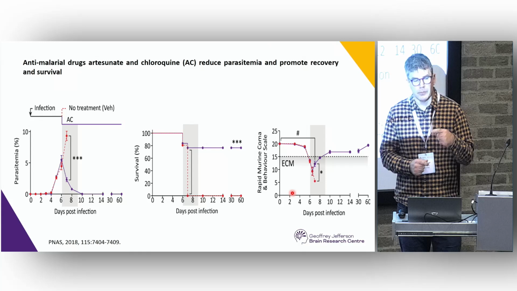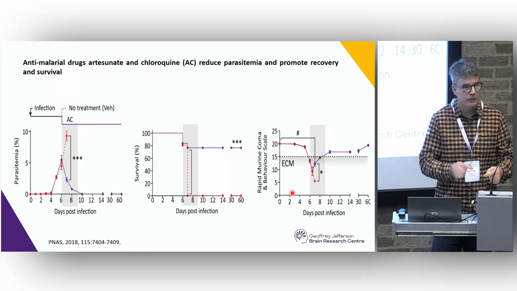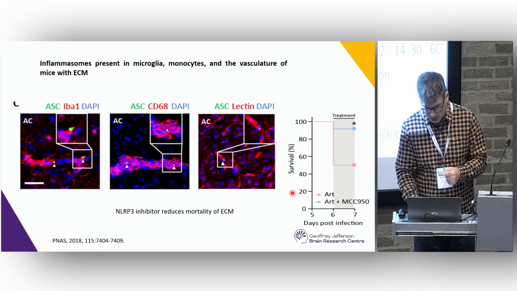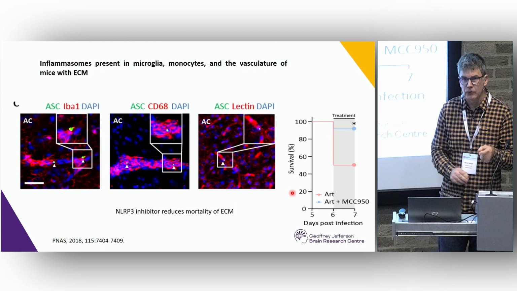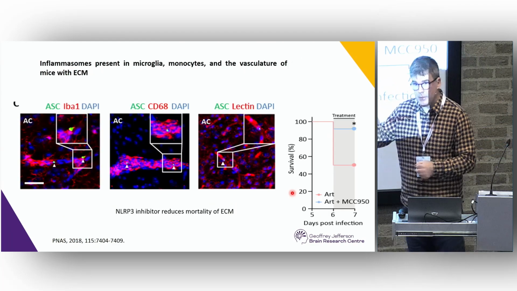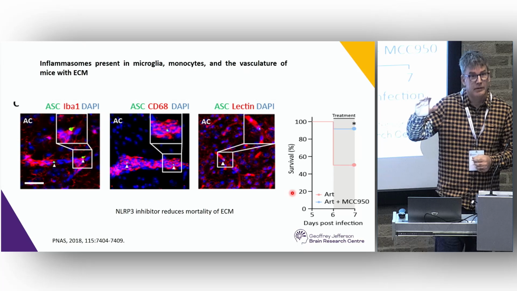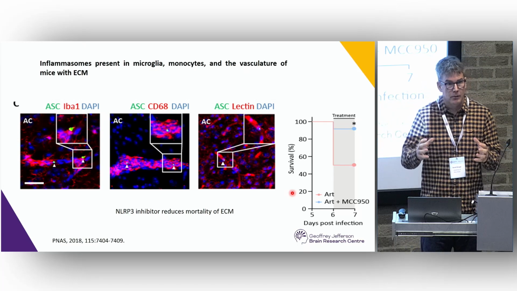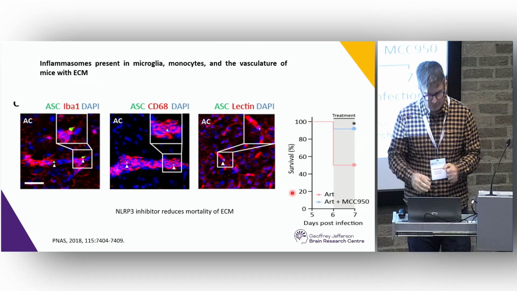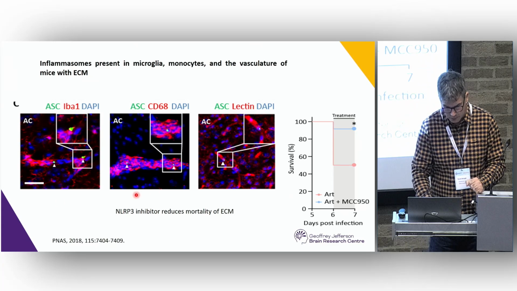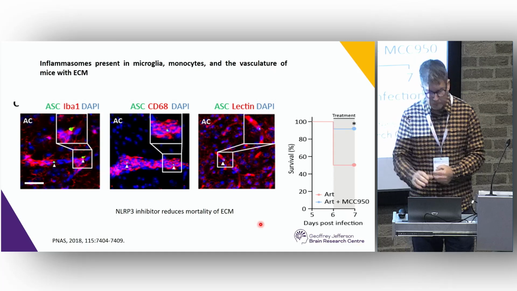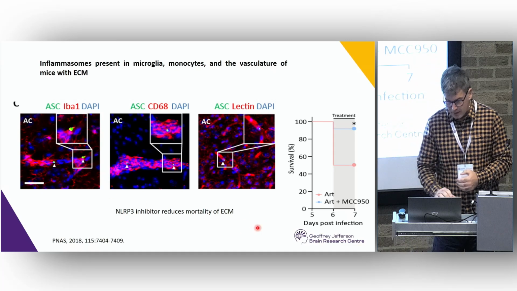Now, we knew that NLRP3 is not important for the development of this syndrome. But what we'd found was that when we gave the antimalarial drugs, and these are the brains of mice that we infected, these were ASC-citrine mice, so these were ASC reporter mice, where we could monitor specks in vivo by fluorescence, the mice that Doug Golenbach developed. We did see specks that we think are in microglia, monocytes in the vasculature.